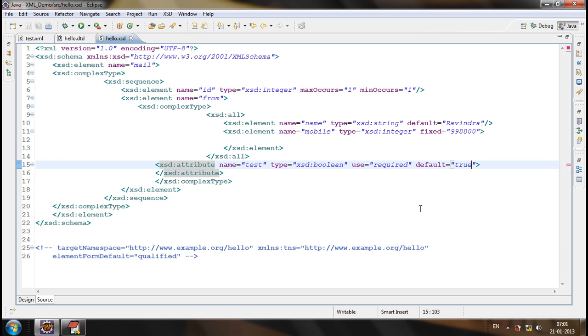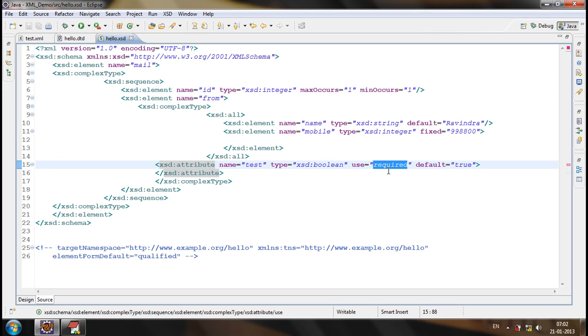In DTD also we have seen this. Either of them can be used. Either we can make it a mandatory attribute using required, or we can specify a default value. If it is a mandatory attribute by using required, we cannot specify a default value. That we have seen in the DTD, and in the XSD also it is the same. If the default value is specified, then use should be optional. It should not be required.